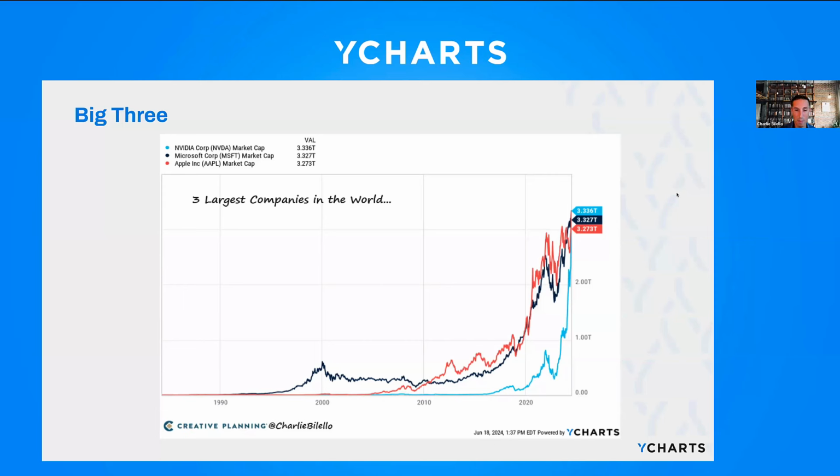The monopoly stuff is clear, right? The government's going after a whole bunch of them. We'll see if they succeed or not. But these have been monopolies. What I've argued is these have been monopolies that people have liked and benefited from. It's not the case that most people don't like the Amazon monopoly or the Apple monopoly. There's certain features perhaps they don't like, but for the most part they actually like it, which is why it's taken off. I think it just continues to grow because they're providing such a valuable service to so many people, and these are products that people use every day.